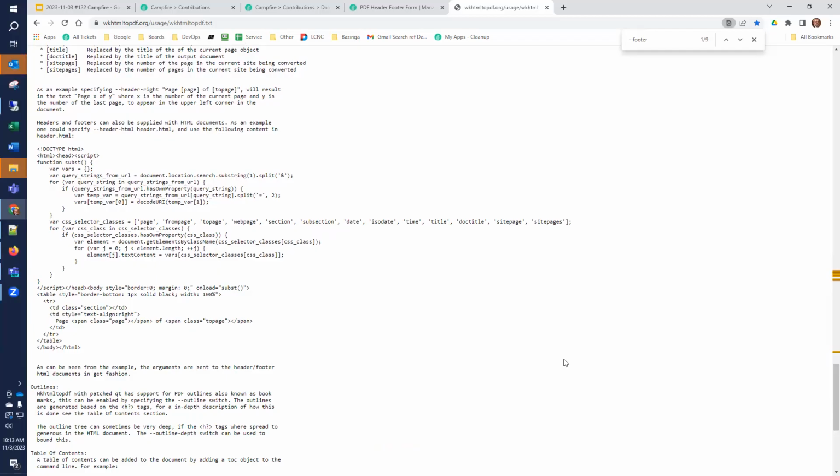I saved it out on the server and tried a couple of different locations, and basically it complained and wouldn't allow the PDF generator to run.